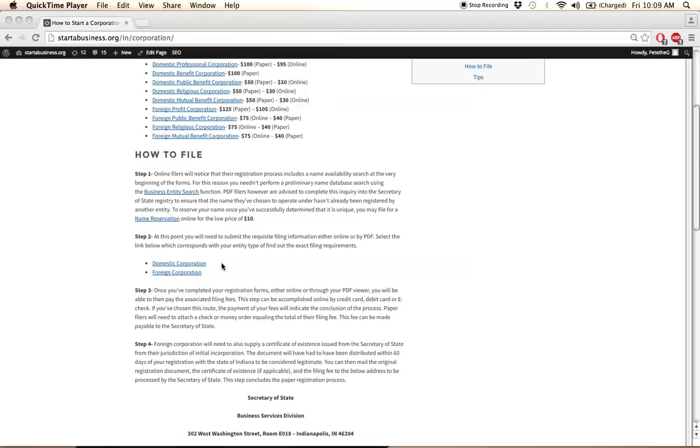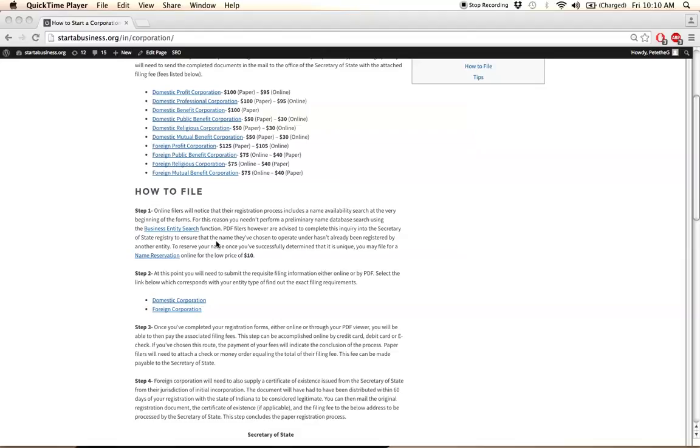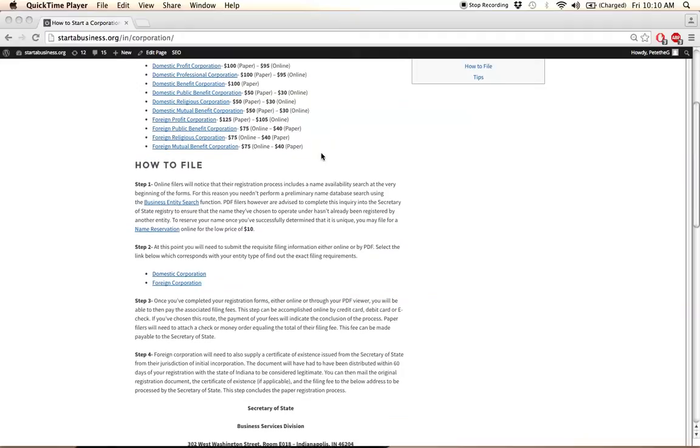If you're filing through the mail, you're going to download a PDF application and open it on your computer, submit your business information from your computer, and then print off the application, sign it, and forward it to the Secretary of State with the filing fee attached. And the filing fees are all located up here, but they are also described in each tutorial, so you don't have to keep this page open or anything. So the filing fee when you're filing through the mail can be paid by check or money order made payable to the Secretary of State.